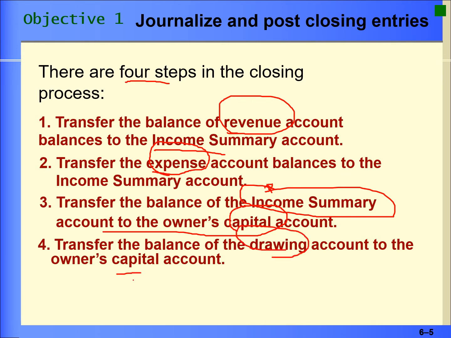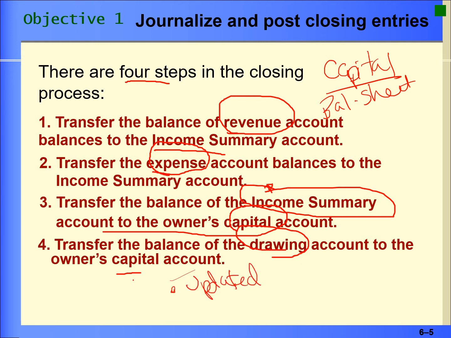So if you notice, everything is going to the capital account. And remember, the capital account, write this up here, is on the balance sheet. Okay, it is not a temporary account, it's a permanent account, and it's the only permanent account that's going to be used in any of these closing entries. But the point is we're not closing out the capital. I'm going to write this down at the bottom here. I want you to think of this as we're going to be updating the capital account, and that's basically what's going to happen once the closing entries have been posted: your capital account will be updated. Everything transfers to the capital account.